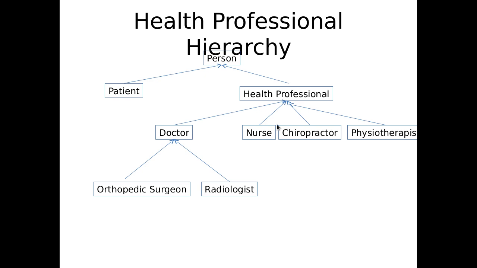Now, if these folks have some specific needs, then I may have functionality which has to be written for them specifically. But this allows us to reuse a lot of mechanism, because once we dealt with something for persons, it can be reused for doctors, for nurses, for chiropractors, for radiologists, orthopedic surgeons, all those sorts of things. It can be reused as such, which gives us great affordability, great benefits.